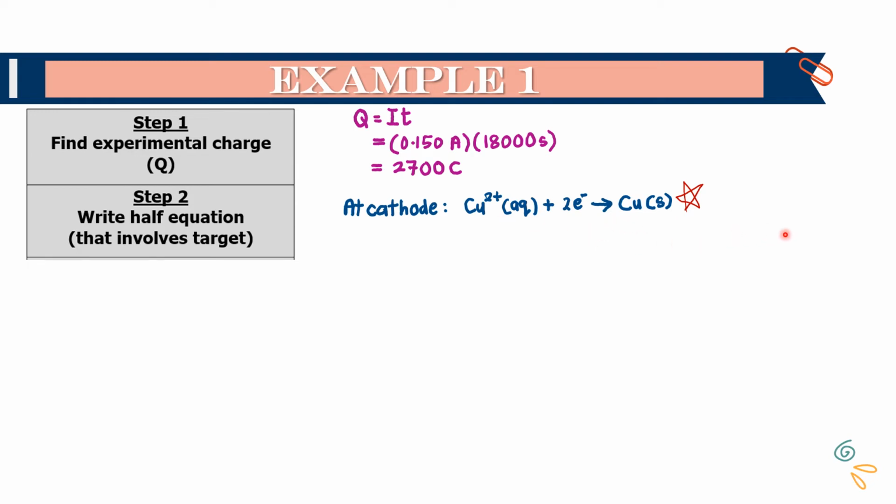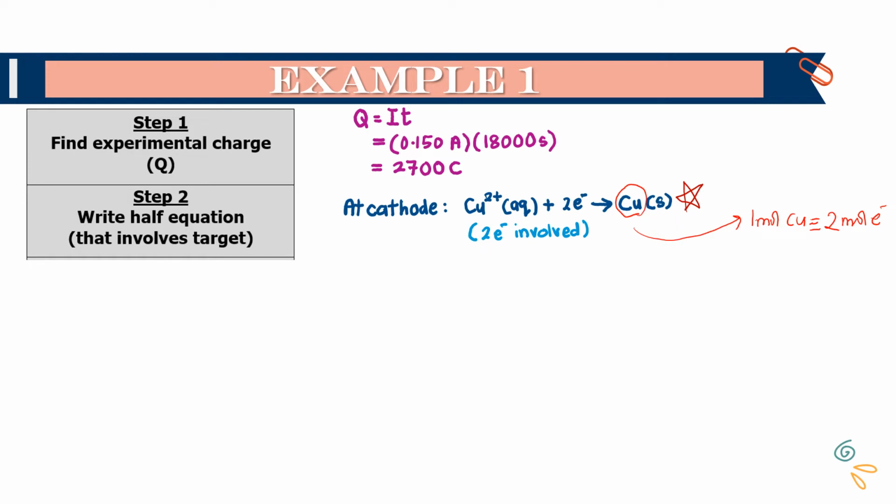Okay, now. So, apa maklumat sebenarnya yang kita nak dapatkan daripada kita punya half equation? We want to know how many electrons are involved. So, dekat sini, 2 electron is involved. Maksudnya dekat sini, untuk hasilkan 1 mol copper, berapa banyak elektron yang diperlukan? 2. 2 dekat sini kita letak sebagai 2 mol jugalah. 2 mol elektron diperlukan.